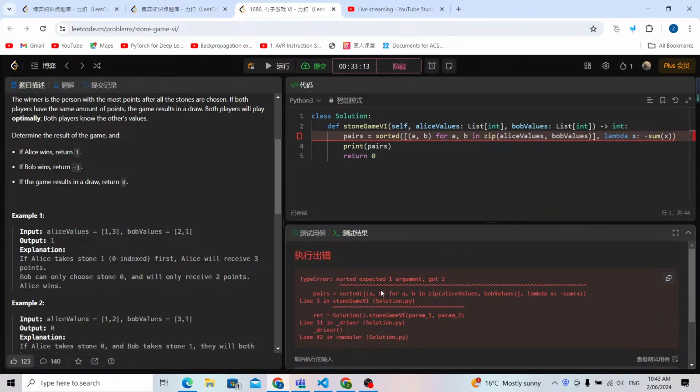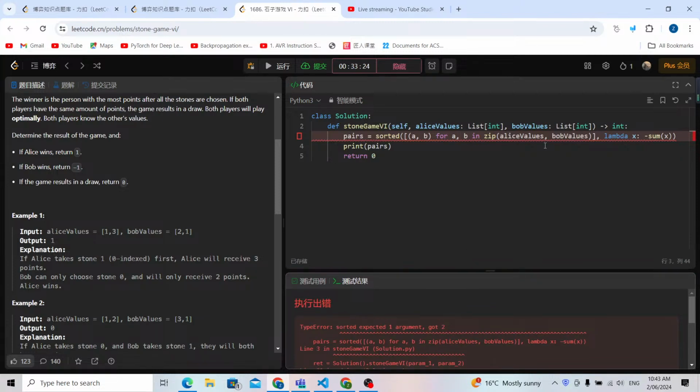Oh. Let me prepare an empty array first. I don't know what is wrong.